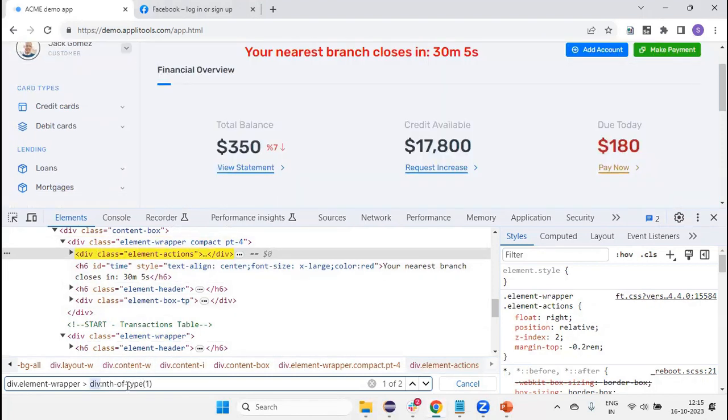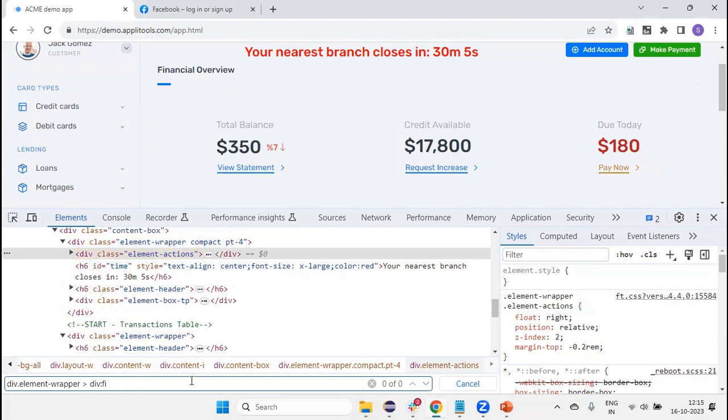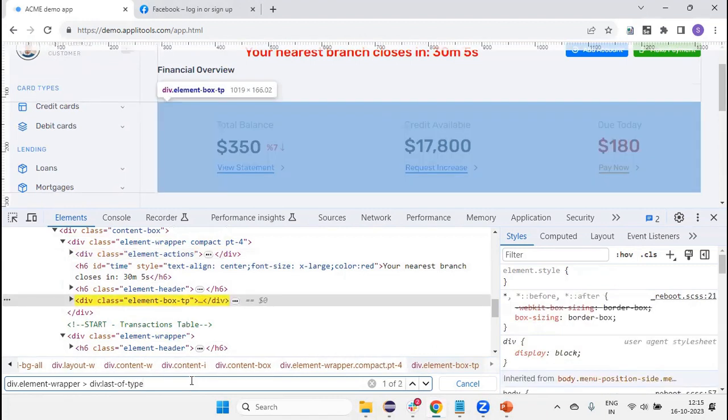Now if we go with first-of-type, this div we are getting. If I put here last-of-type, you can see this is the last one.